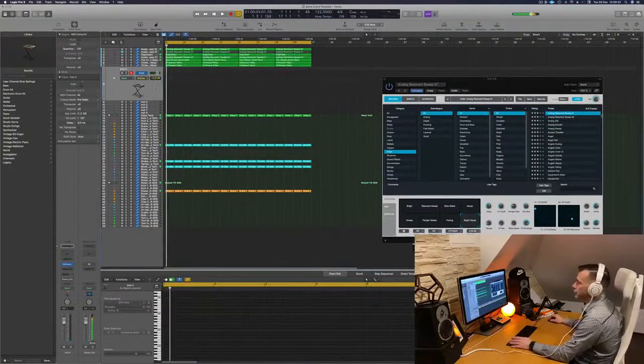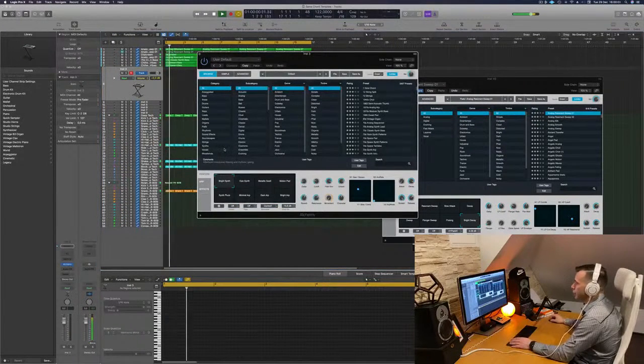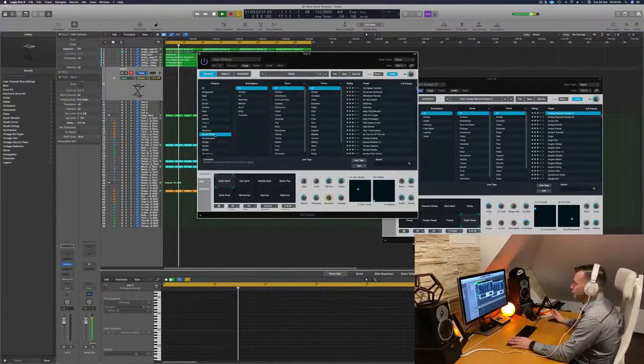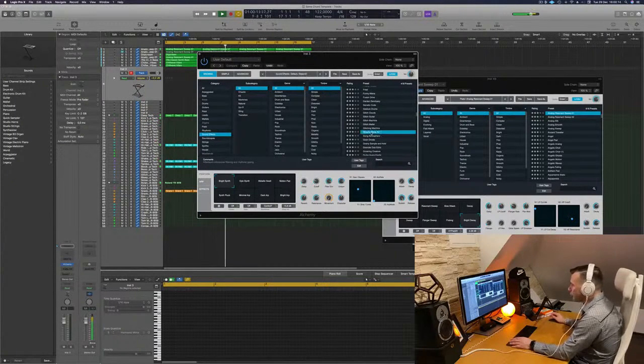It would be nice to drop in an ambience, like a background FX string kind of thing, find something that is not too out there.